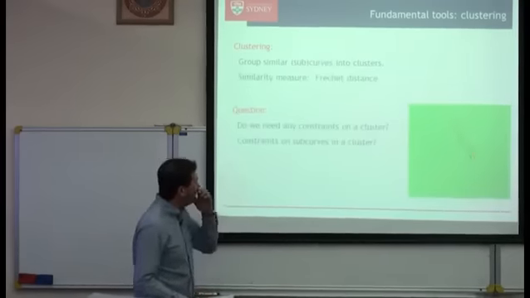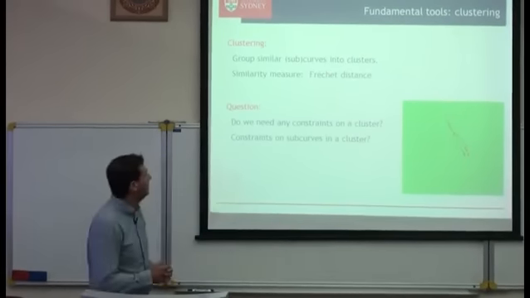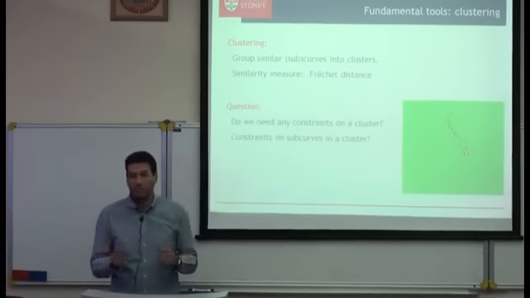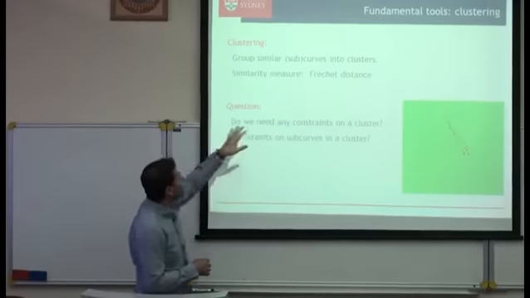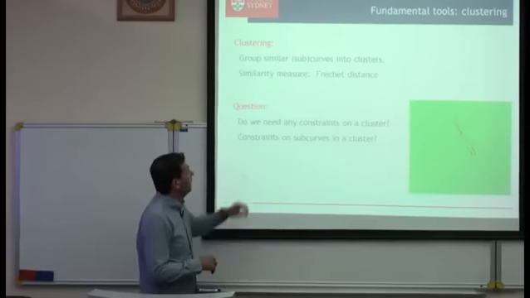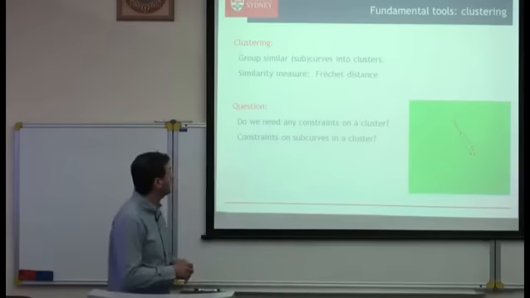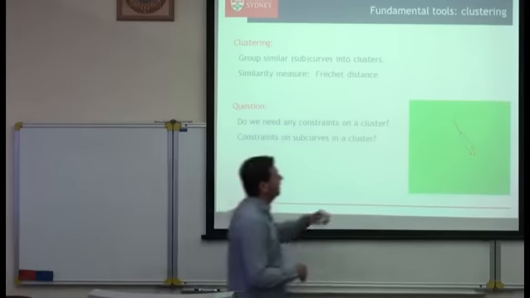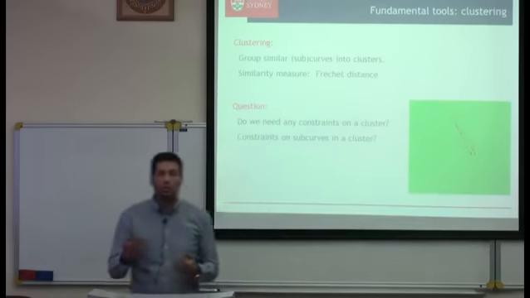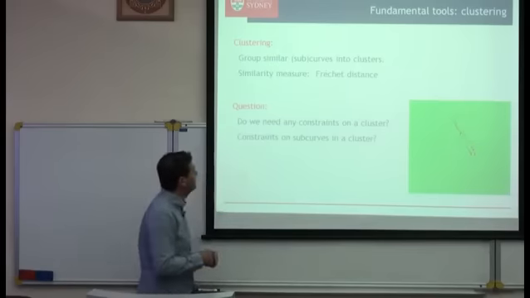Okay. So what do we want when we want to cluster curves? Well, again, we want to group similar subcurves into a cluster. Okay, so I'm talking about subcurves, but let's just consider curves for now. So you want the distance between the curves in a cluster to be small, and you probably want a minimum number. So again, maybe you want m curves, and you want all these curves to be close to each other. And again, we're going to use the Frechet distance.